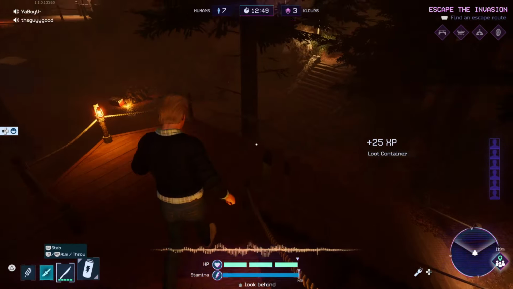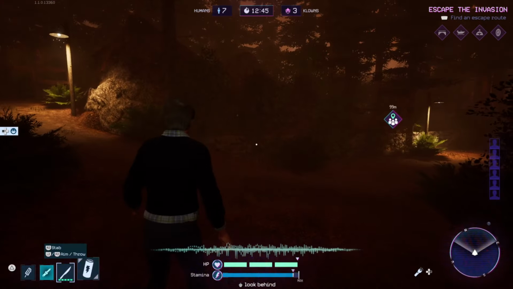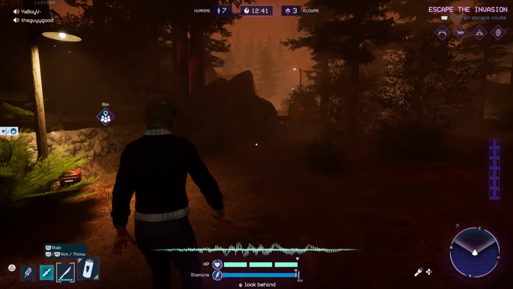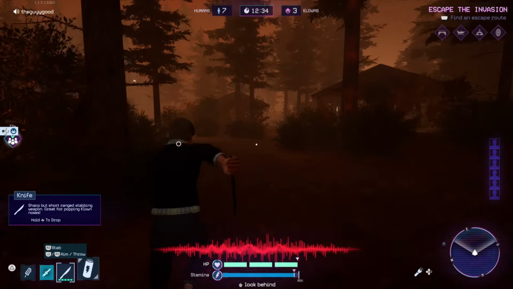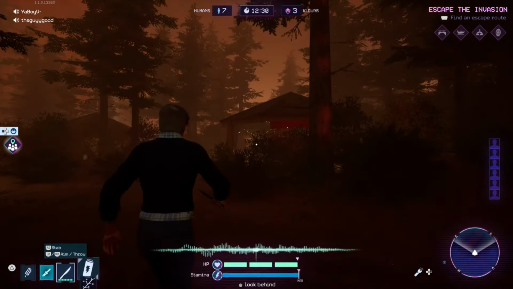Oh, someone grabbed a gun. Okay, let me try to get out of here. Damn, I don't want to die. How do you drink? Okay, you drink with the. I'm playing on PS5, by the way, guys. Oh, I thought that was a damn axe.